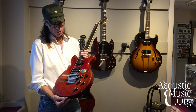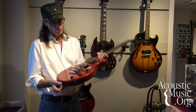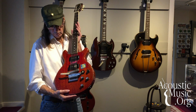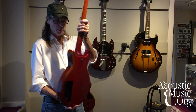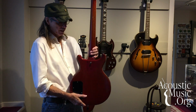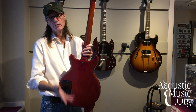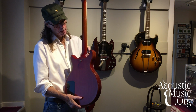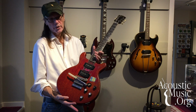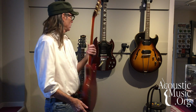This '62, very late '62, I'm going to call it a Les Paul Special because it still does have the logo, even though folks are going to want to say, no, it's actually an SG. It lived its life again as a left-handed guitar for many years. It's been back to right-handed. There are all these holes in the back, and I've been trying to figure out why they are there. Maybe a botched neck reset, because there's no break whatsoever to the neck. Nowhere where you look at it and see any breaks. Maybe somebody had some silliness happen when they tried to do a neck reset.